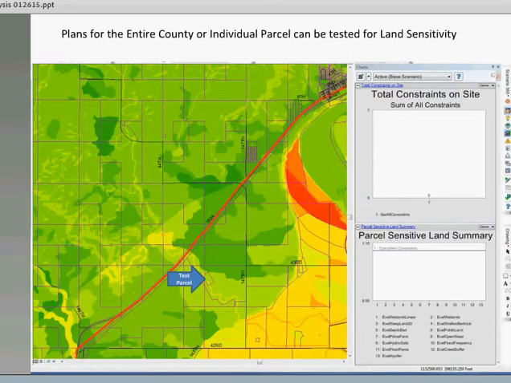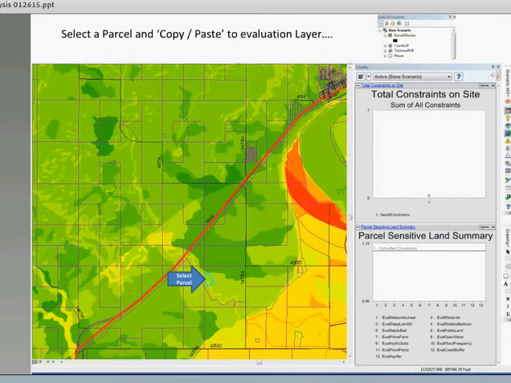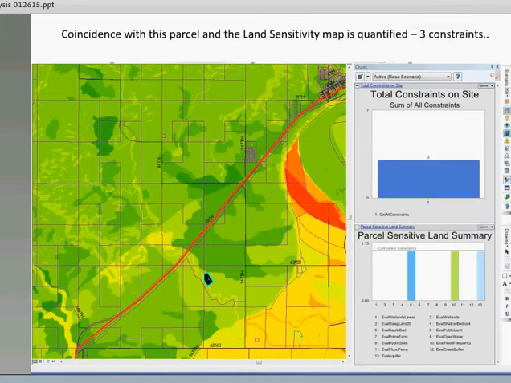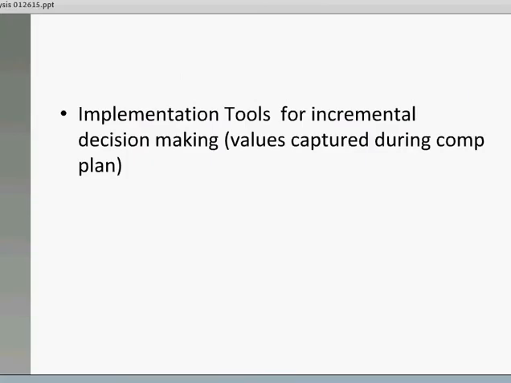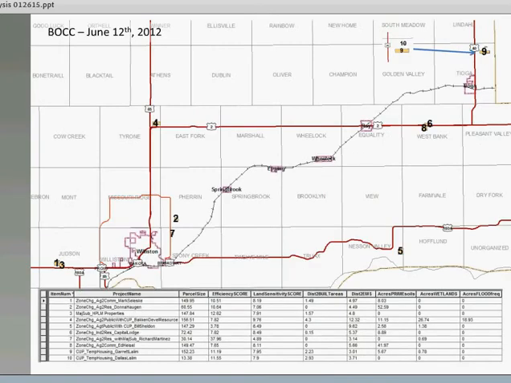And here's an example. It actually uses landscape sensitivity, but the same thing applies to that growth efficiency map, where you have a parcel. Now this is live interactive, where you can test which levels of service are present or not, or which landscape sensitivities are present or not. And as you move from one place to another, it automatically quantifies what those implications are for planning on the fly, okay?